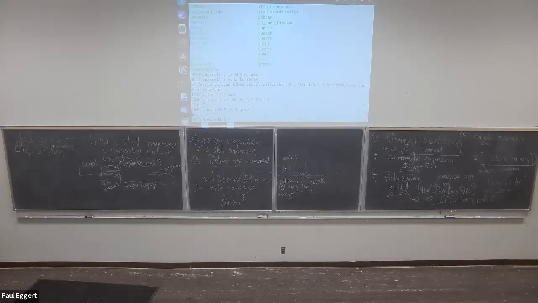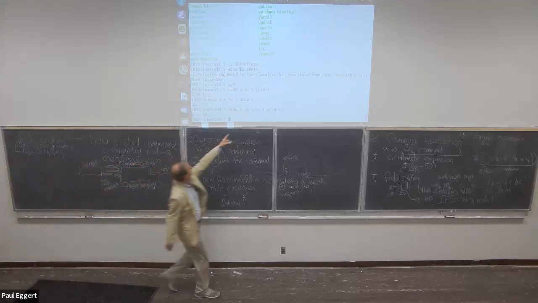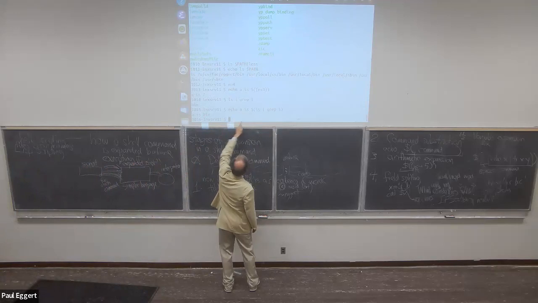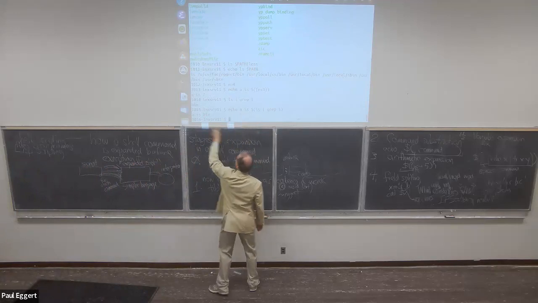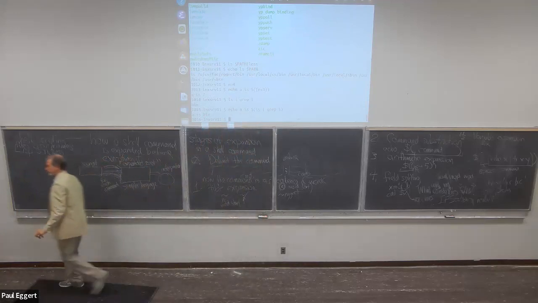That outputs bin, because that's the only thing that ls has that has a bin in it. And we can say something like this, echo a is $(ls | grep i), right? And that's going to say a is bin, right? Because all it's done here is it's taken the output of this command and given it as an argument to echo, and echo obediently outputs it.